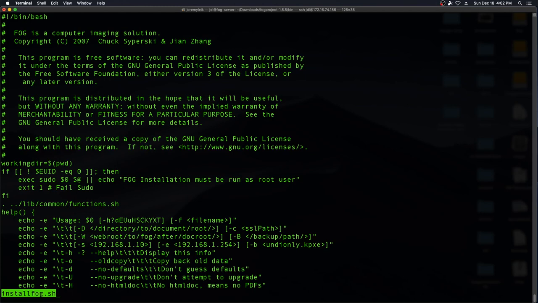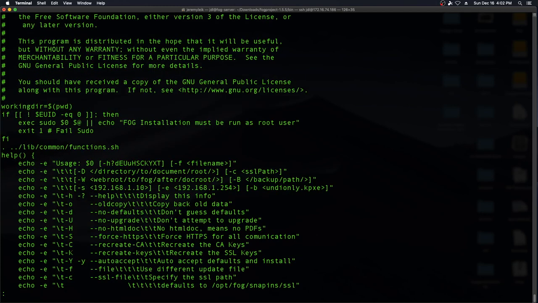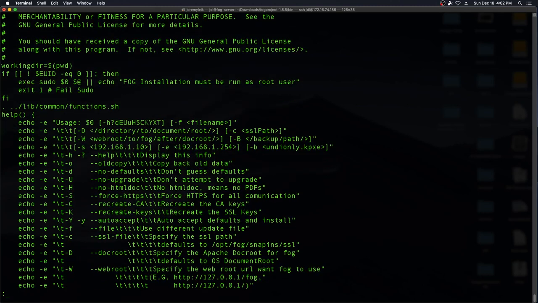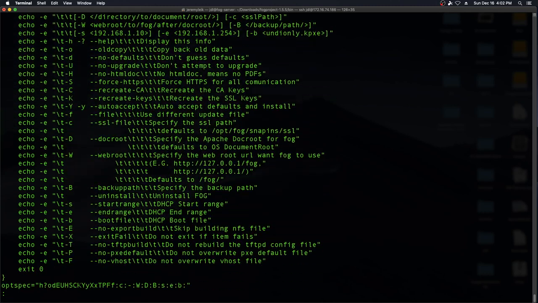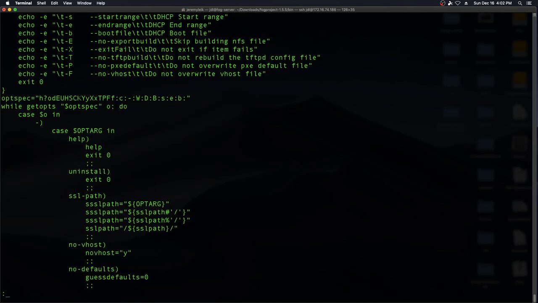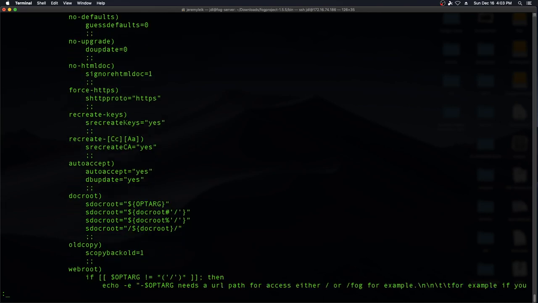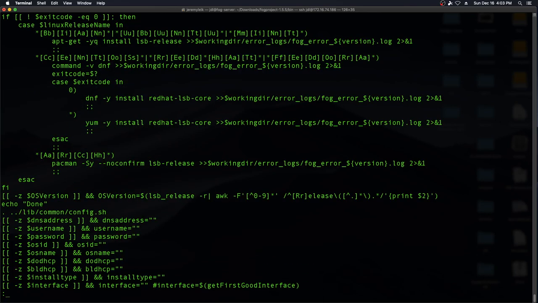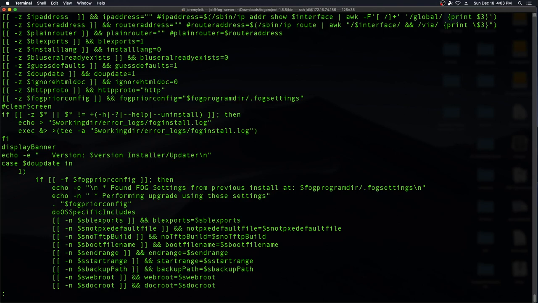This is our install script. There are quite a few things in here. There's a help function, which we'll talk about, with different help topics that send you to different places. And this goes through and has some different logic in here to find out some things about your system. Scroll down through here, and we should be getting down here to some information.